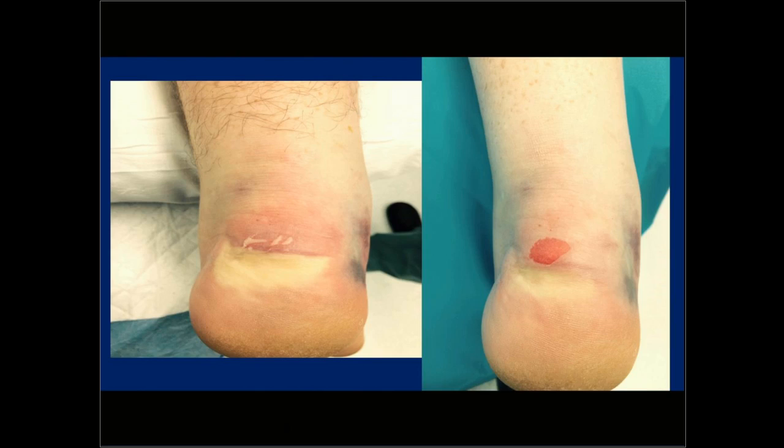And you can see, hopefully, I don't know how it projects down in the back of the room, but you get this pressure necrosis here on the posterior aspect of the heel. And this is how much it had worsened just from in the ER to about 30 minutes later when we had him in the OR prone.